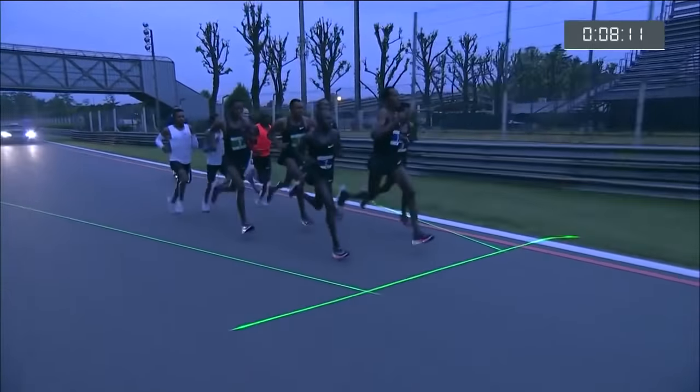As we have two laps to go, we are joined now by Shalane Flanagan, four-time Olympian. Shalane, what's it been like for you witnessing this as we get closer and closer to this being reality? I have chills, and not because it's chilly outside. I am just so inspired right now. I have butterflies in my stomach. I am just sending all my energy to Eliud and the Pacers to execute right now. I can't believe I'm here. I feel very lucky and very fortunate to be here to witness this today.